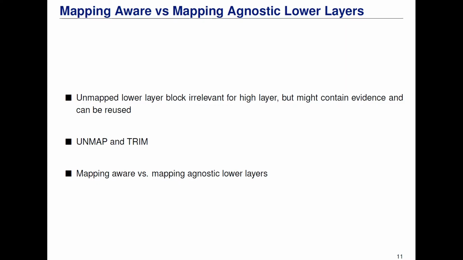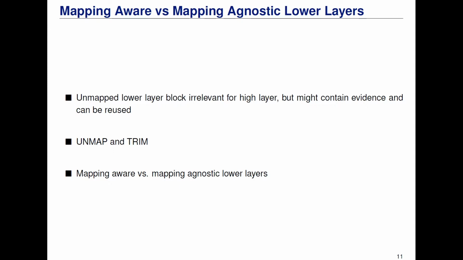SCSI unmap is a SCSI command which allows releasing a block in the lower layer. This is implemented on SSDs and also on enterprise storage systems, from different vendors. Trim is the equivalent ATA command, which is in every SSD of the last 10 years or so. After a block has been trimmed, trim might still return the content, while unmap doesn't. Unmap is specified to return zeros once issued, trim isn't.